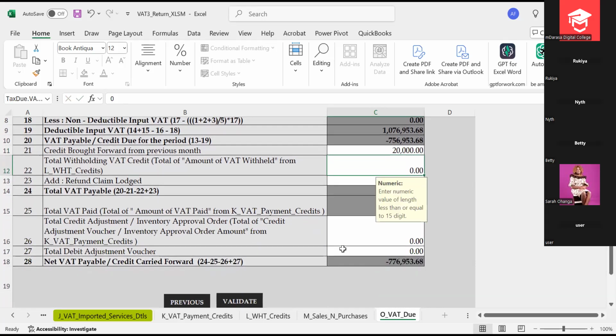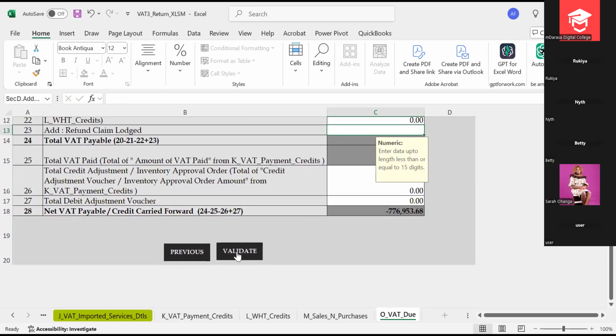Withholding VAT, of course, there are those clients who normally withhold VAT, and they submit this on our behalf early in advance. After submitting this on our behalf, it is going to pick on the KRA system that it has already been submitted. All that will be required is to simply add or insert that area. Once you're through with that, all you'll be required to do is to click validate. So I want you guys to click validate.